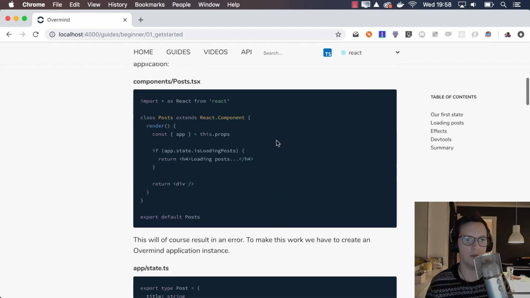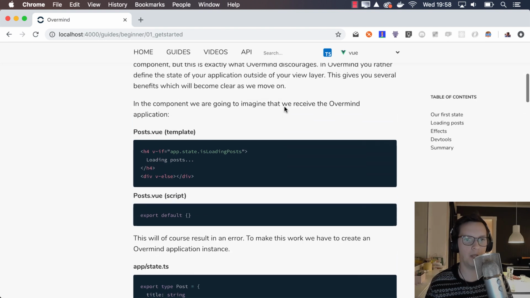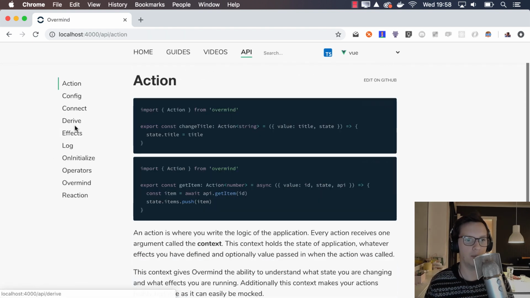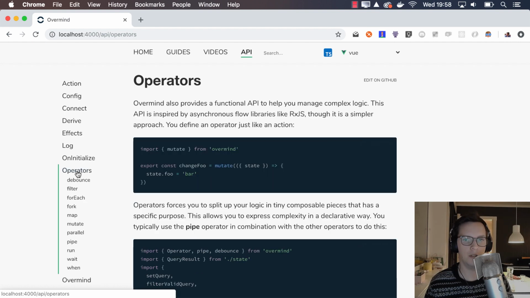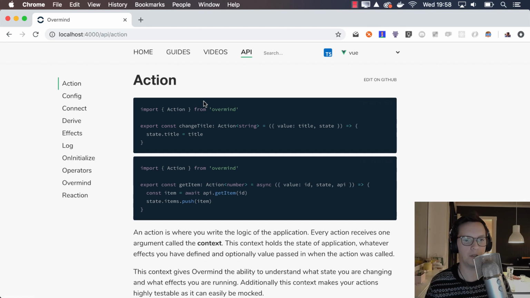And as you can see, when I change out the view here, you see that the examples update. We can go to API and all this stuff. And it's actually a quite complex UI. There's tons of reconciliation stuff going on here. But as you can see, it does exactly what it's supposed to do.